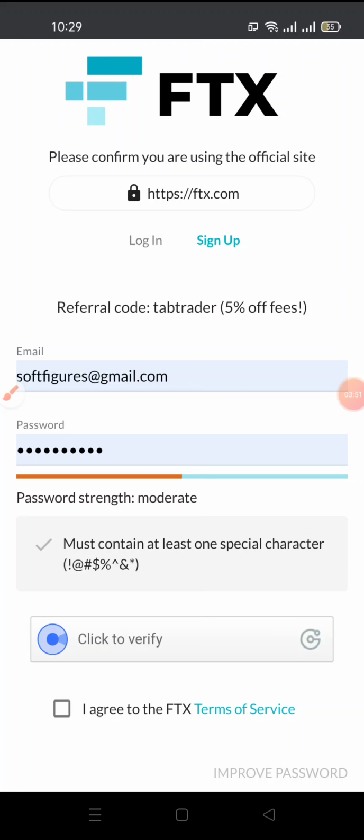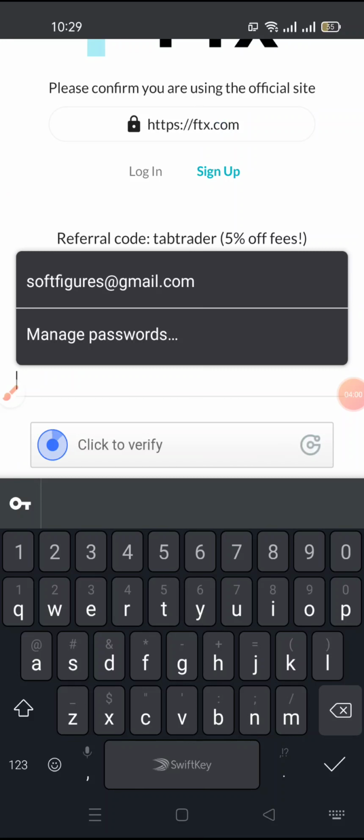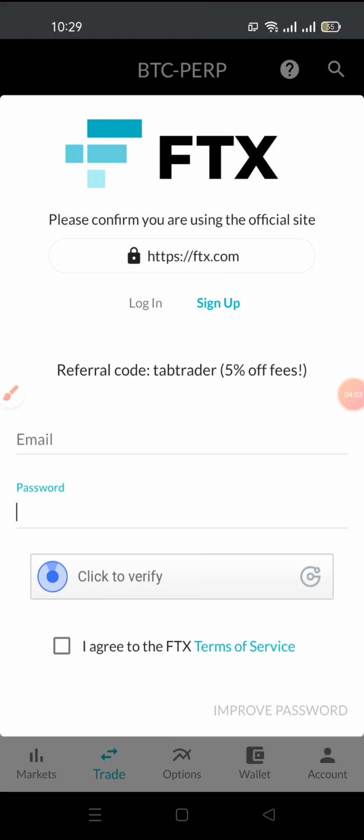So what this thing does is that it gives you the same look and feel you would have if you were using the normal FTX exchange, right? So you just go right here, input your information, your email, your password. Don't mind what you saw earlier. It's just the account I normally use for my trading and for my free tutorial, so there's no money there. Then click to verify, agree to terms and all that. So you go right ahead and log in. Like I said, it gives you the same experience you would get if you were just using the normal FTX Pro app, right?